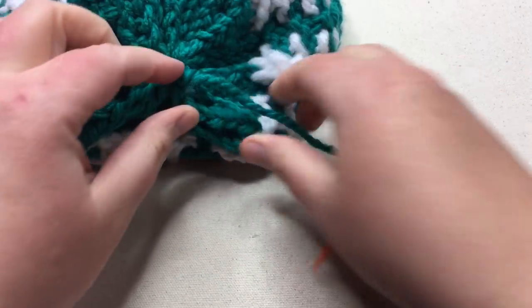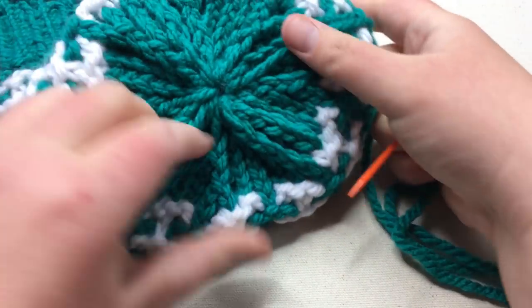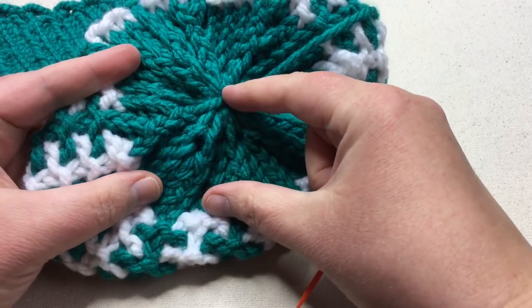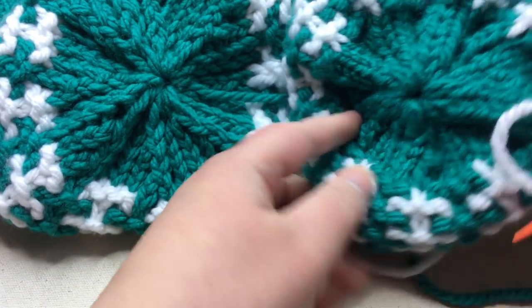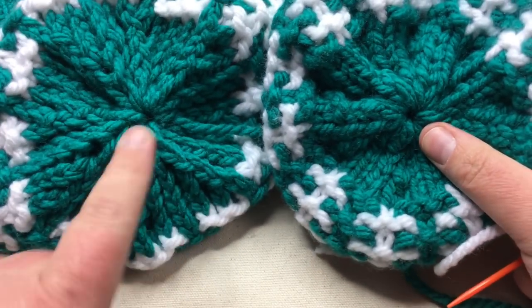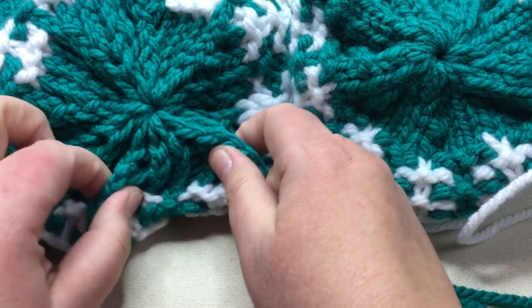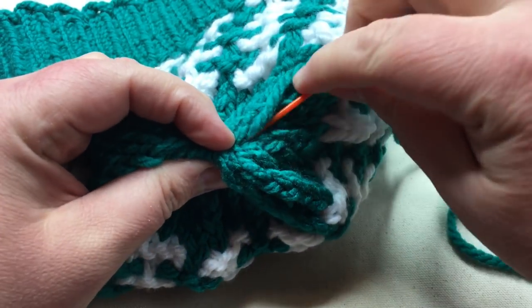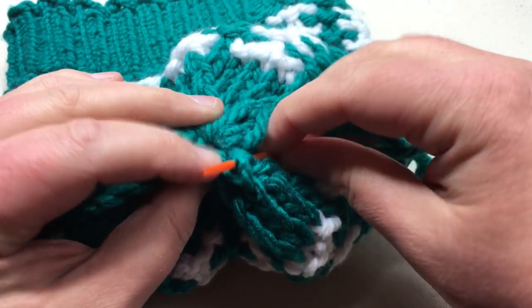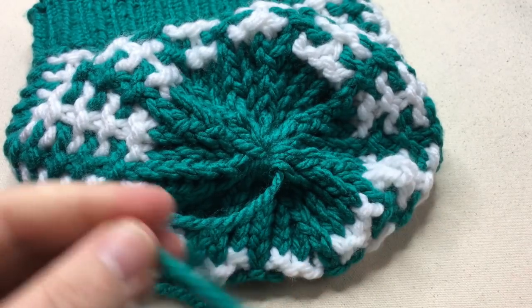I pulled it off and I'm just going to cinch in and pull this in. You can see the hat crown is shaped here — it's about a half an inch longer from the center point down than the other hat. This one is using a true knit stitch and this is using an E-wrap, so they're just slightly different. Depending upon the knit stitch you use, it will make a different size. The E-wrap is a little stretchier stitch, so if you're going for a bigger hat, go for that. I'm just going to go into the last couple stitches and pull through to the other side and get this nice and secure, going right through the middle of that hat.